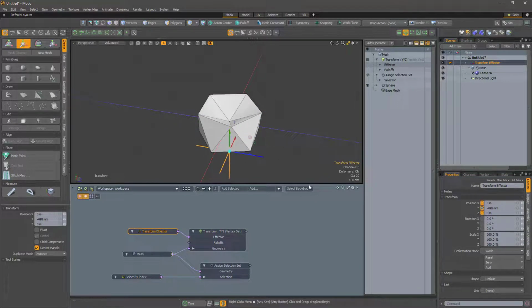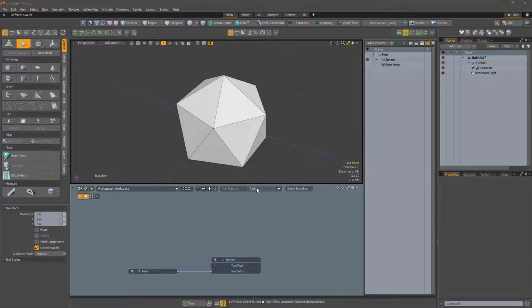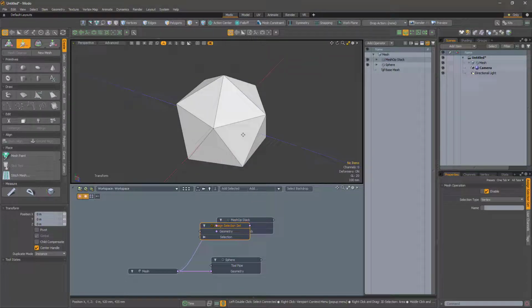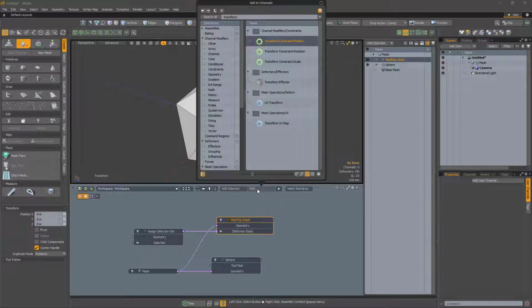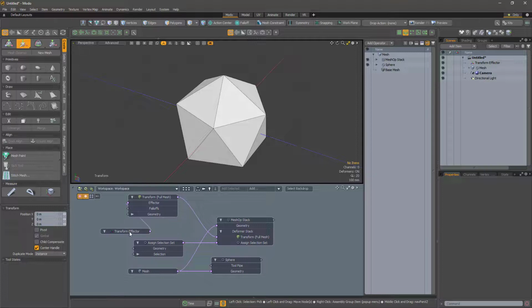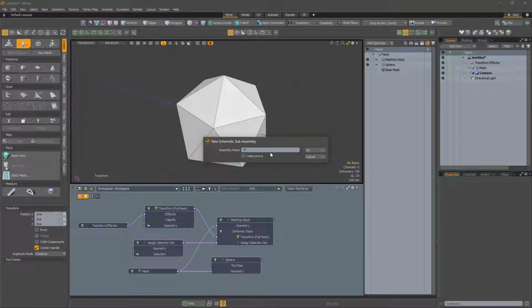So let's try and make this into a reusable assembly. We'll start by creating our MeshOp stack, then add the assigned selection set and transform operations, making sure that they are in the right order. Next, create a subassembly to put everything into, and give it a sensible name.